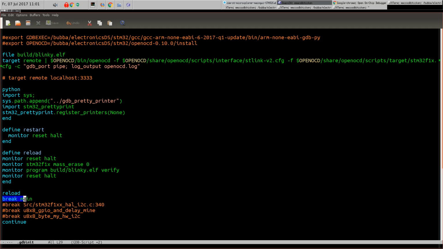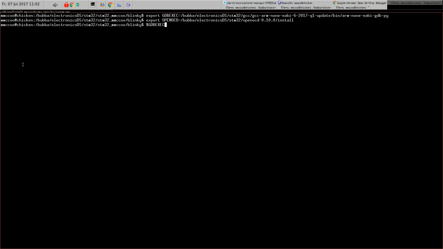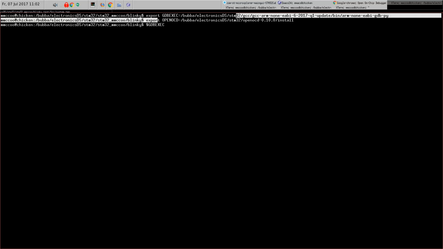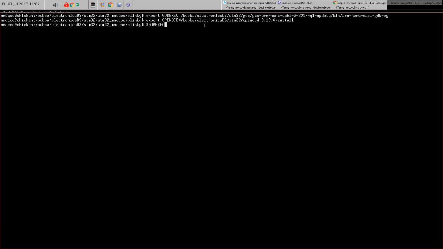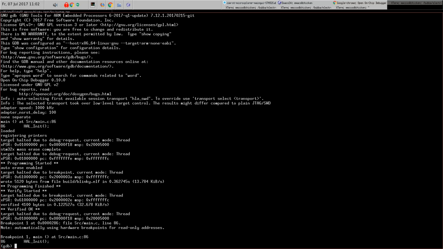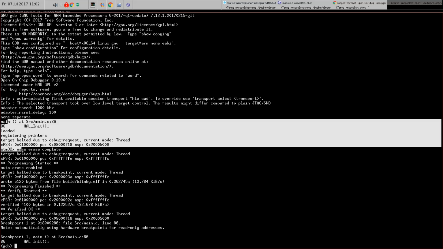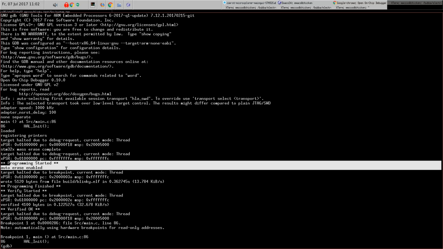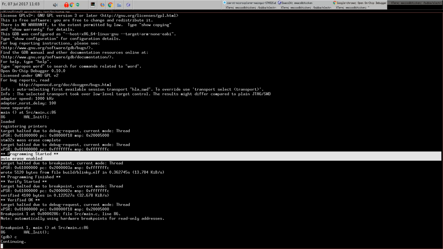I find that it's most helpful to put a breakpoint at main and continue. That way, when I get to the GDB prompt, I can immediately put in breakpoints that are relevant to me. Now, in order to run this GDB, I find it's helpful to have an environment variable telling me where GDB is, as it's not the standard GDB that you find on your Unix environment. Also, GDB will need to know where OpenOCD was installed. Having done that, I simply run it, and you'll see here that it has connected to the device, it has erased what was there, it has programmed it, and now given me a debug prompt. If I simply do continue, I will end up with blinking on my device.